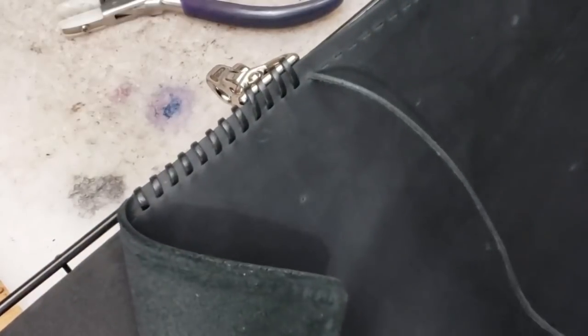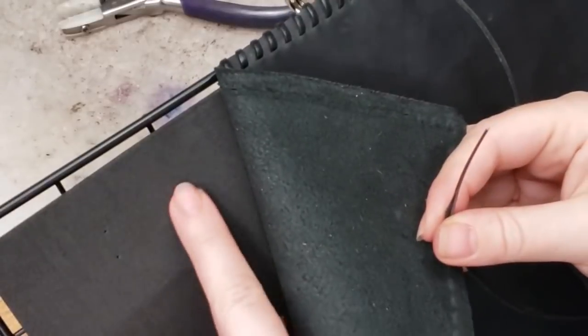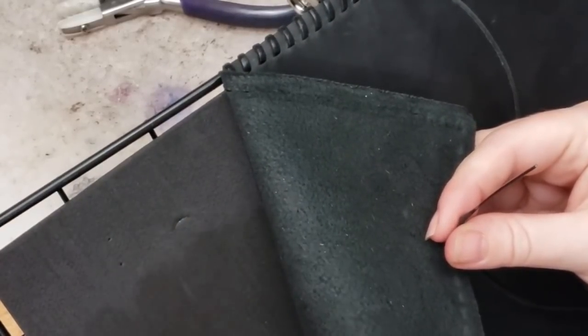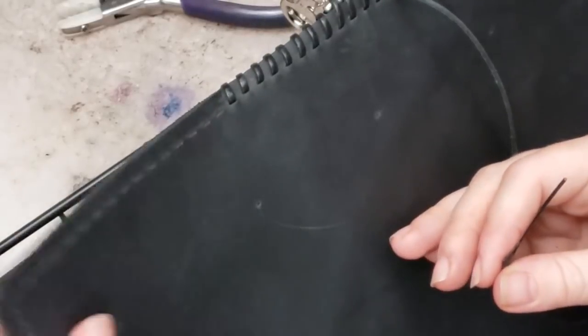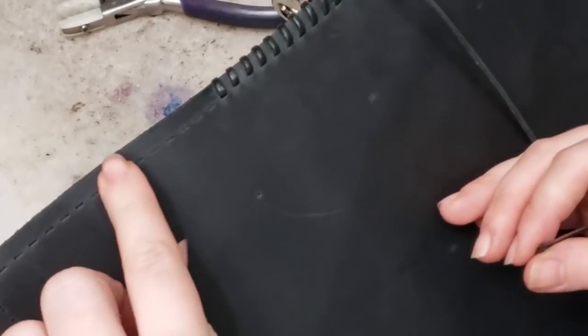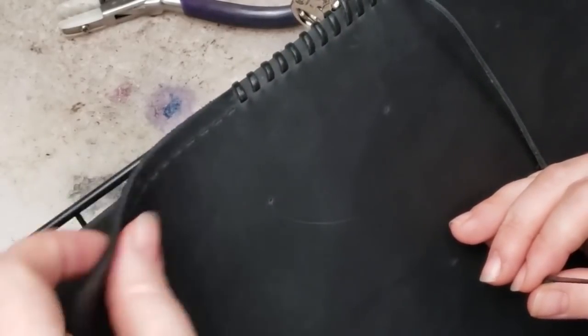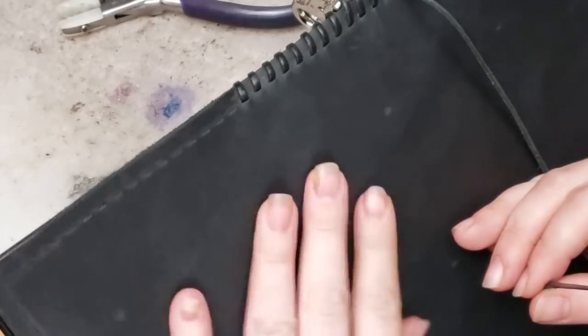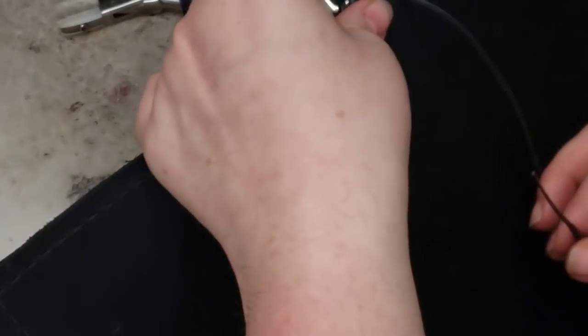Though I would not recommend just doing bare foam, because if it gets pressed against something in your pack down, whereas with the leather, that same pressure, well, it was off camera, that same pressure barely left an indent, whereas it left a big, big indent in our foam. So again, very durable.